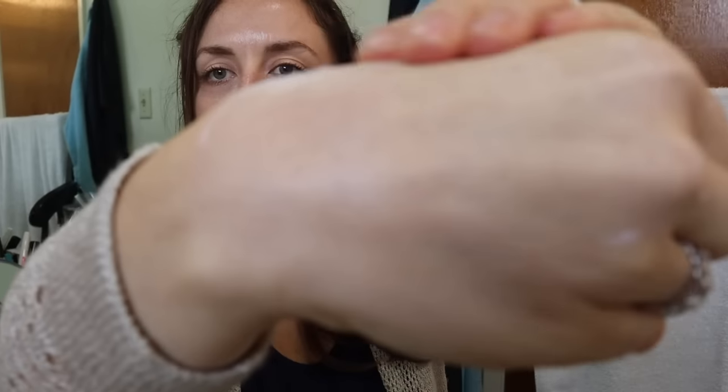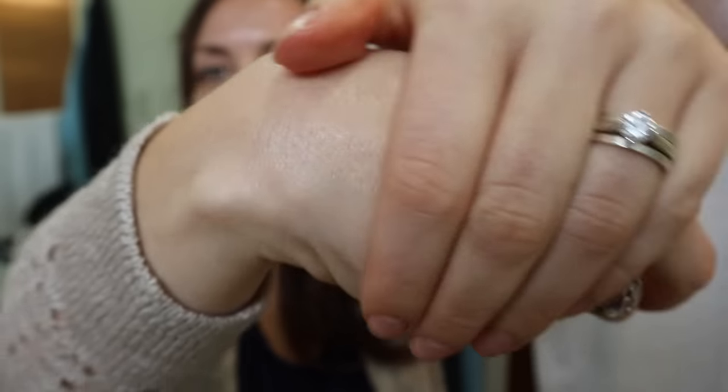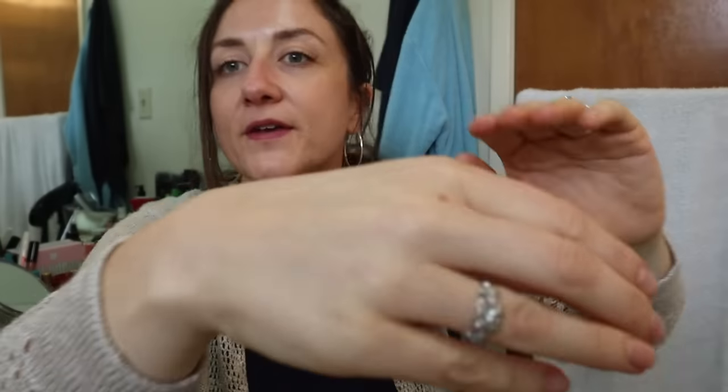I want to show you — I showed this in my unboxing video but in case you missed it — I'm going to show you how it blends. You can kind of see it at first, but if you work it out, it blends in and becomes transparent. It's so amazing. The texture feels really nice — there's an interesting powdery feel, which is just fine for me. And it smells really good, kind of like a baby powdery smell. I am so in love with this and I am not the only one. I've seen other YouTubers do reviews solely on this and they say it's amazing, and you can wear it under makeup. I want to do a get ready with me where I test this out under makeup.